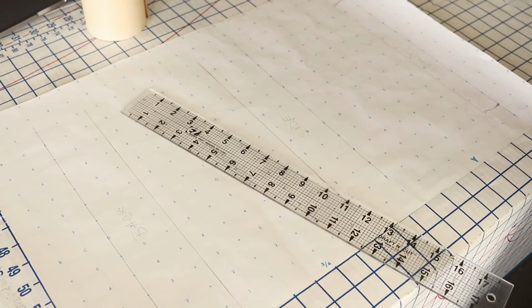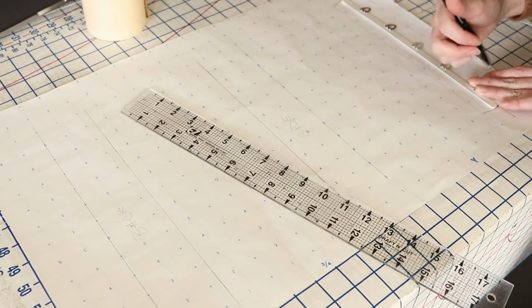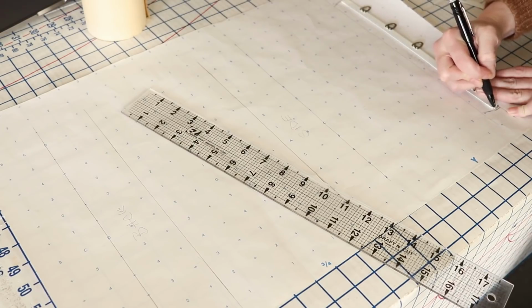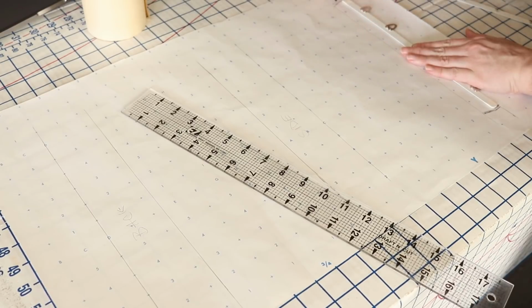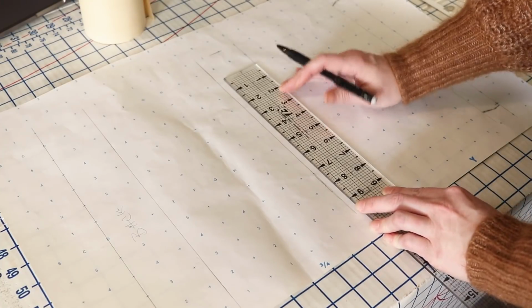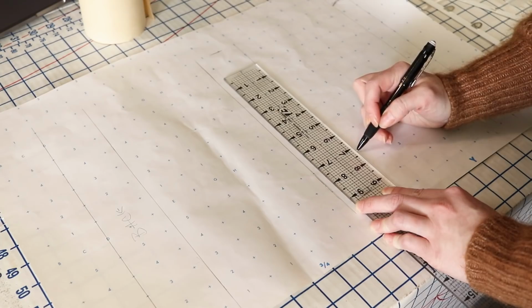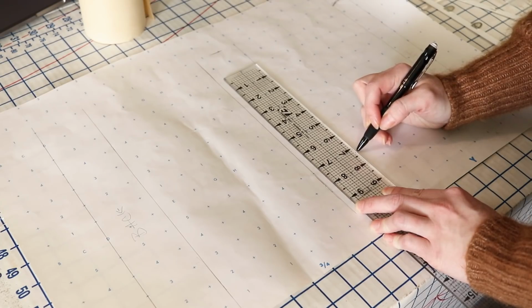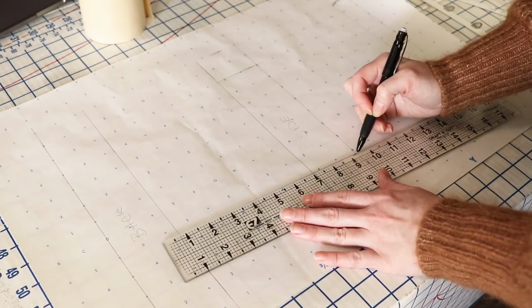Next, we need to decide on the length of each of these panels. Of course, your front panel is based off of the length of your busk. In this case, I was using an 11-inch busk. They seem to mostly have busks between 10 and 12 inches, but that is a personal preference thing. Just make sure that it doesn't go up so high as to cut into your breastbone, or so low as you can't sit down. For the side panels, I found that proportionally, this meant, because of my 11-inch front, that it should be somewhere around 7 or 8 inches.